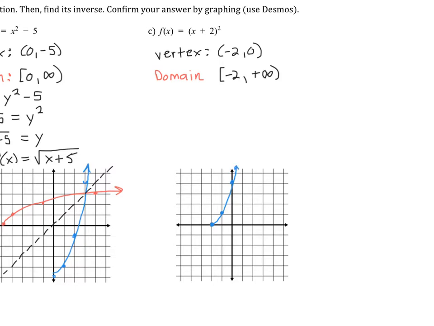And now we can find the inverse. So again, swap x and y. x equals y plus 2 squared. So in this case, that plus 2 is trapped inside our parentheses, so we actually have to clear the square first. So we're going to take the square root of both sides first, and then we can subtract 2. But notice that -2 is going to be outside of our square root. And then this is our inverse.